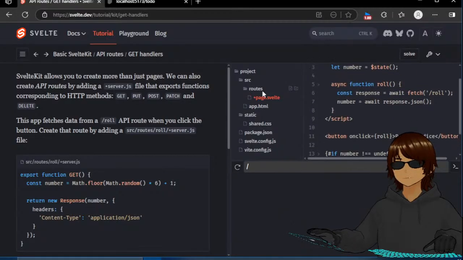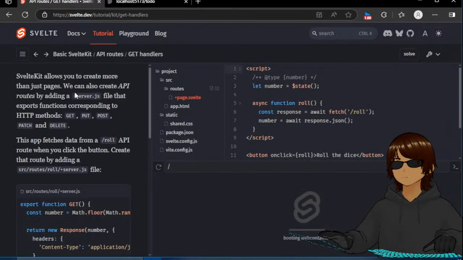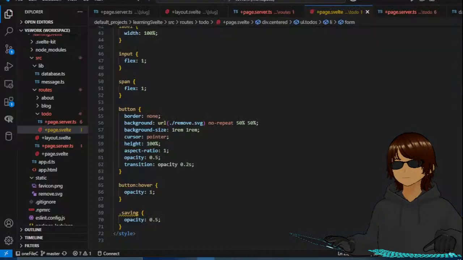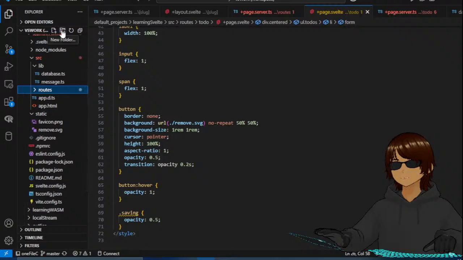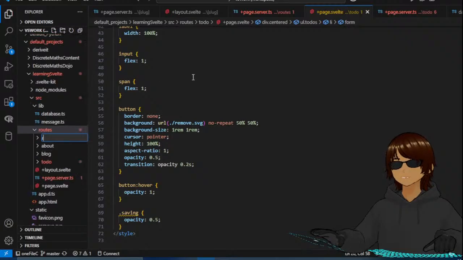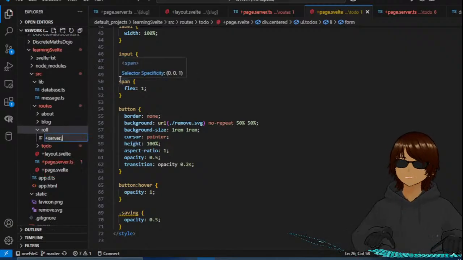Hold on. So they have routes. This app fetches data from the roll API route. So routes/roll/+server.js. So we have routes, new folder roll, +server.js.